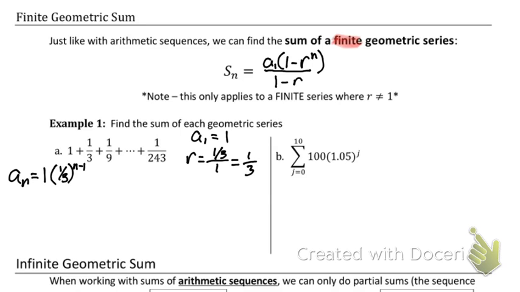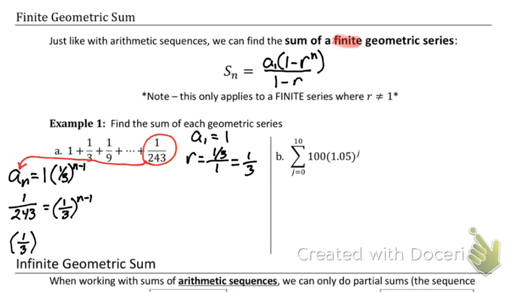So what we're going to do is plug that 1 over 243 in for a sub n. So we are going to have 1 over 243 equals, and I don't need that 1 anymore, we're just going to go 1/3 to the n minus 1. In order to solve this right now, when we get to logarithms and exponentials, we can solve this a little quicker. But for right now, we have to hope that I have 1/3 to something equaling 1/3 to that n minus 1, because it's the only way right now we know how to do it, unless you remember logarithms and such.